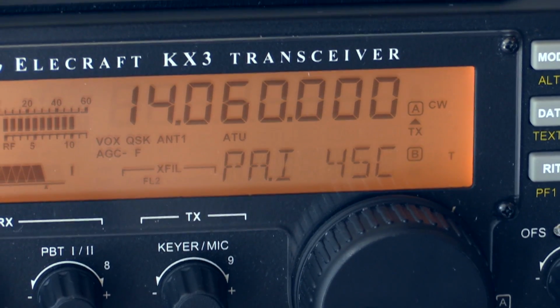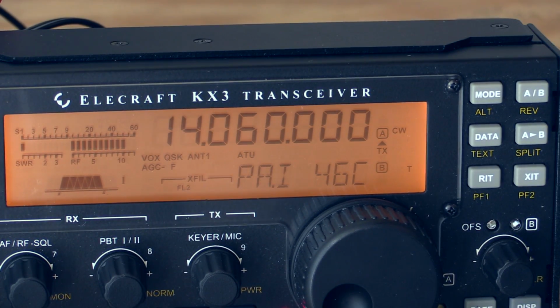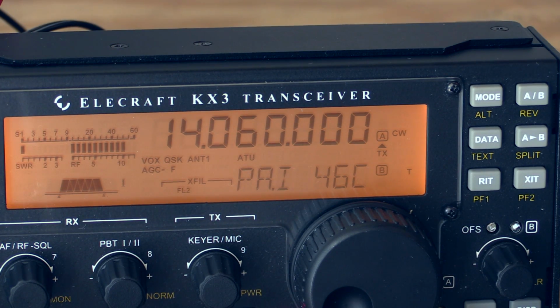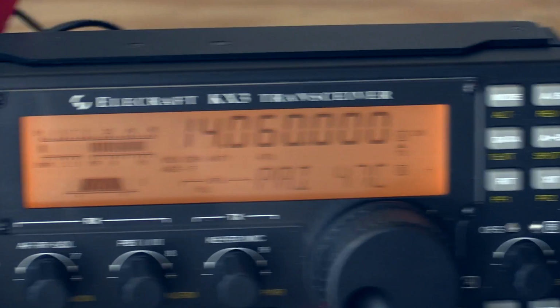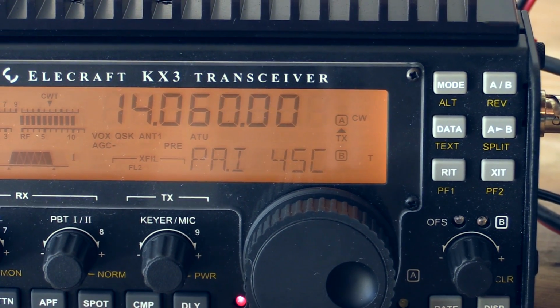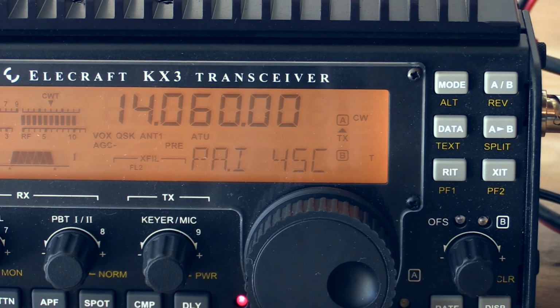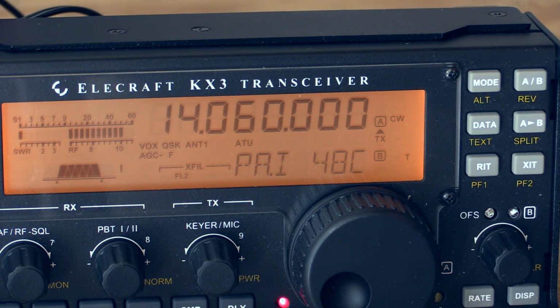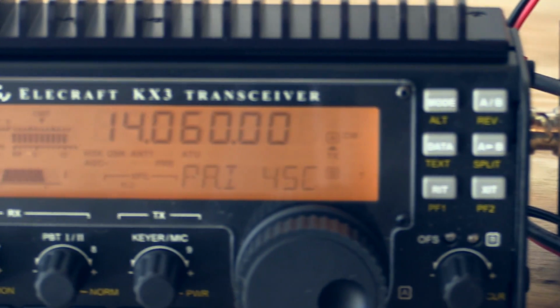This is the unmodified radio here to the side. We'll just sit there and watch it climb a little bit. So I'm now at 47 degrees Celsius in the untreated radio, and we're holding at 45 on the heat-sinked radio. So it is trailing by 2 degrees Celsius. Going back, we were at 45, now we are at 48 on the untreated radio. And going back, still at 45.